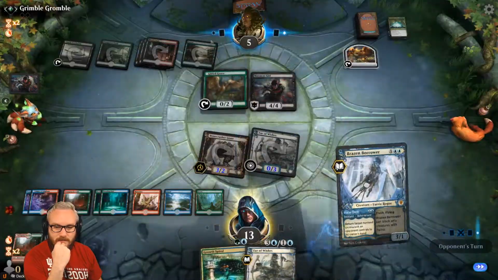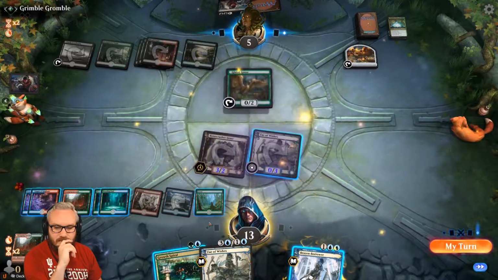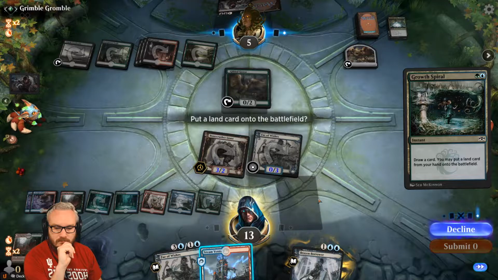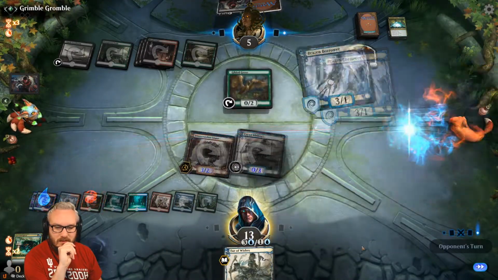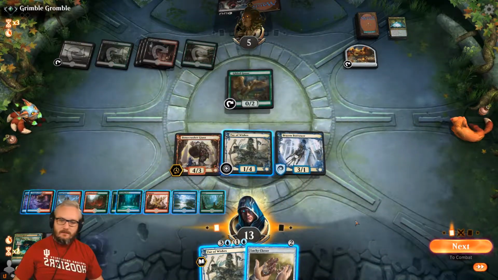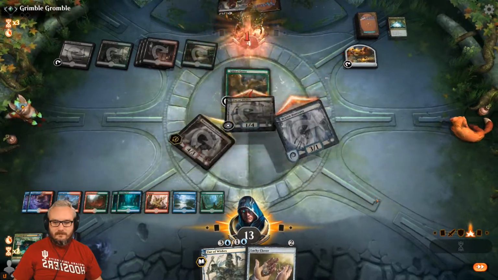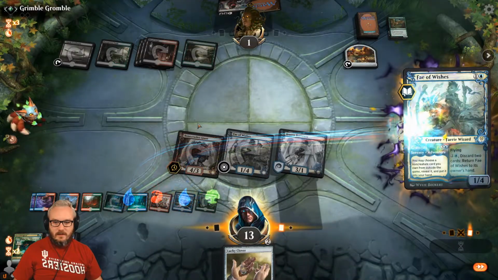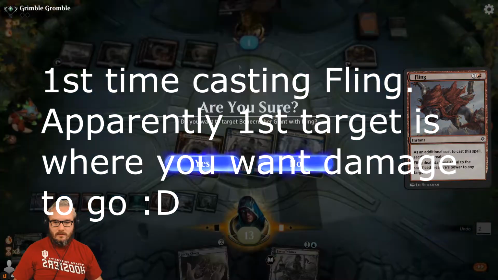Alright, so looking like lethal. It is. He's a dreamer. I'll give him that. I'll give him that. Woo! Yeah.